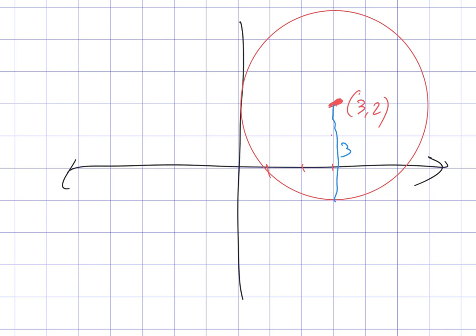So if I saw a circle on a graph, I could say, well, I can now make the equation for the circle. It would be x minus 3, because that's the x coordinate, and it's squared, plus y minus 2 squared equals 9, because that's the radius squared. So a quick look at a circle on a graph, and if you can trust the graph, you could quickly make an equation for that circle.